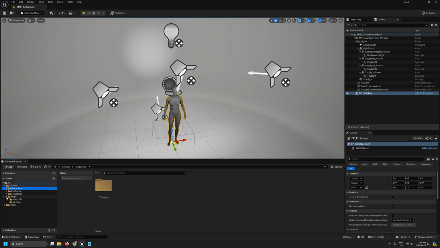Now I'm going to make another blueprint. Do I want all these on the maps? I don't know. Maybe.